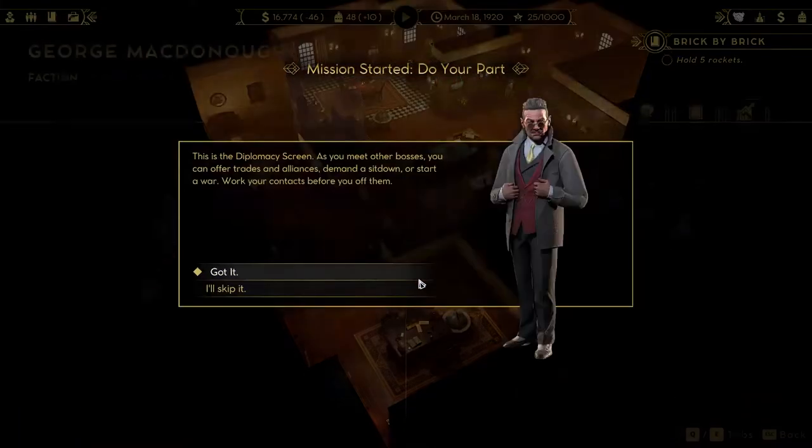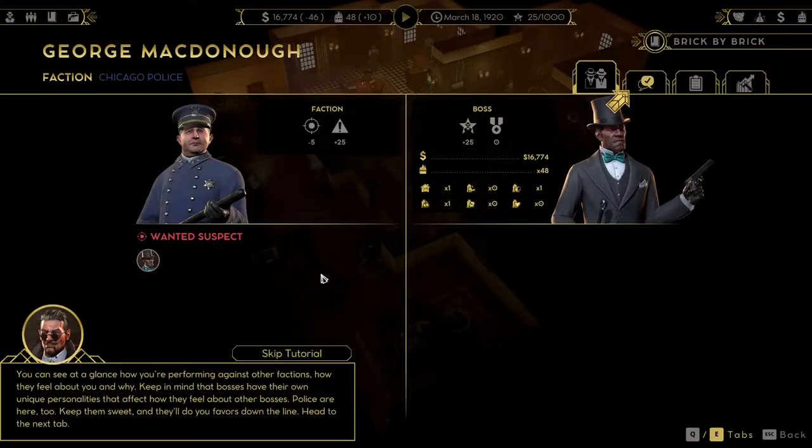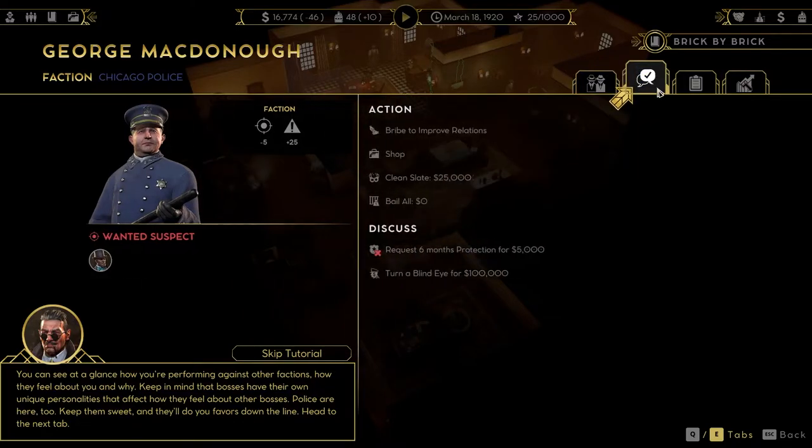Interact. All right. This is the diplomacy screen. As you meet other bosses, you can offer trades and alliances, demand a sit-down, or start a war. Work your contacts before you off them. You can see at a glance how you're performing against other factions, how they feel about you, and why. Keep in mind that bosses have their own unique personalities that affect how they feel about other bosses. Police are here too. Keep them sweet, and they'll do you favors down the line. Head to the next tab.